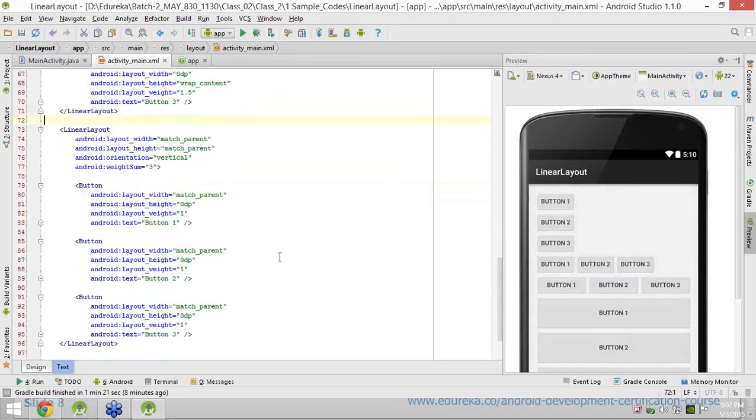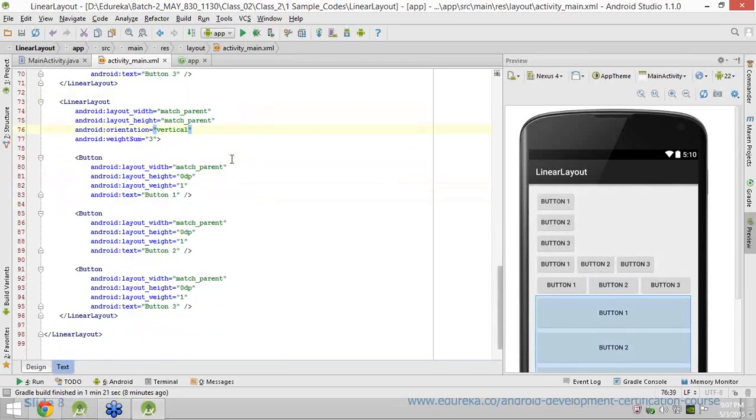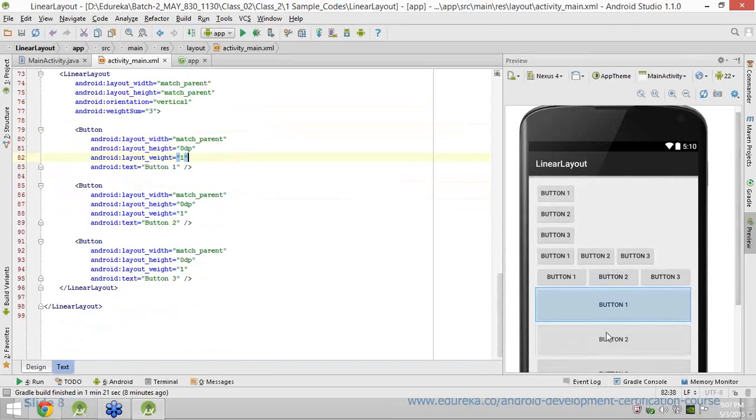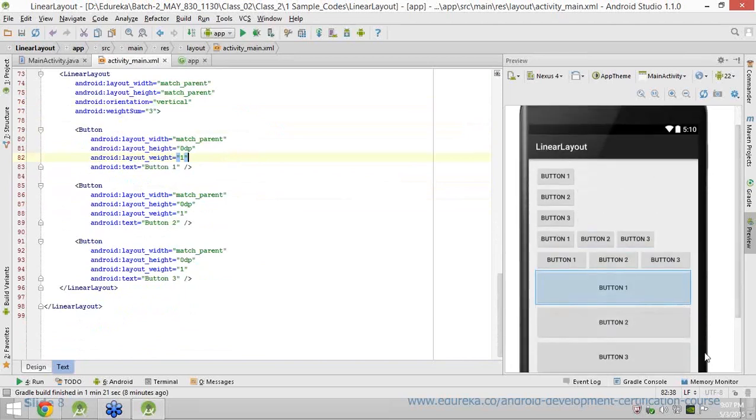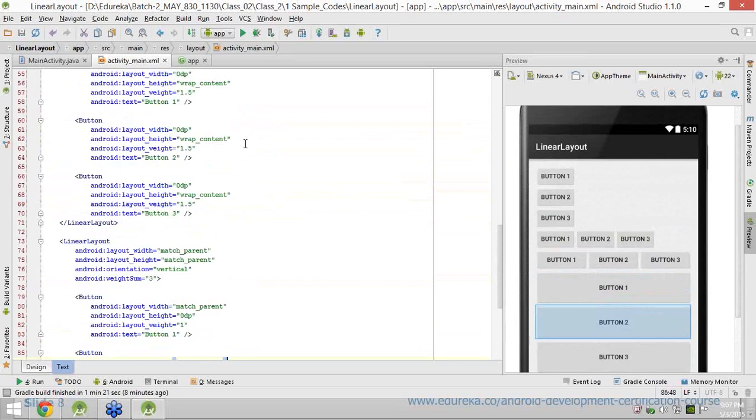Okay, and you can see finally what I'm doing is I'm having one more linear layout in which I'm having button 1, button 2 and button 3. So you can see I have got the root linear layout with the vertical orientation. In that I have got 2 more linear layouts which have the horizontal orientation. So you can have linear layouts one inside one basically. You can have nested linear layouts over there.